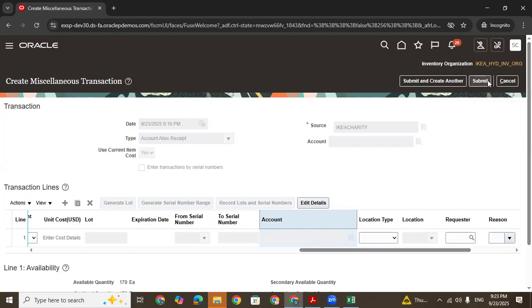So suppose he uses account alias receipt, then he has to select any of the sources. For example, you are issuing 10 quantity of material at the IKEA furniture level. You must select what the reason is. Otherwise, you are the employee making a transaction for 10 quantity, and how does the business know where the transaction is going, or what the accountability is? In such a scenario, if the user doesn't know about the accountings, they just select the source and make the transaction. In the back end, the accountings are already recorded.